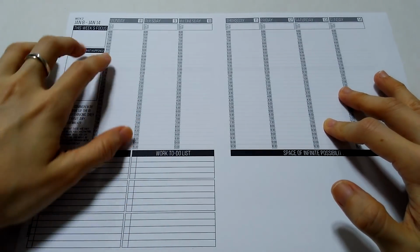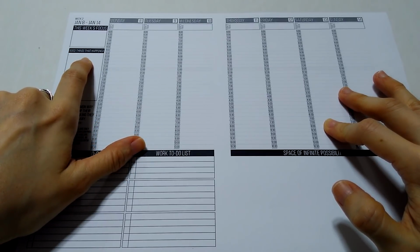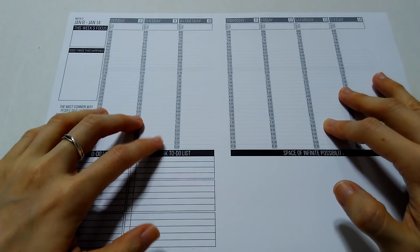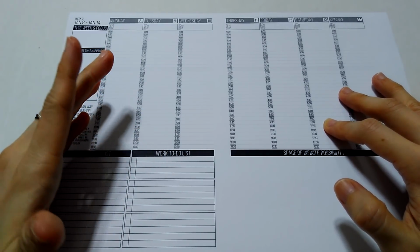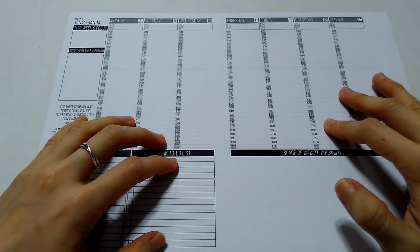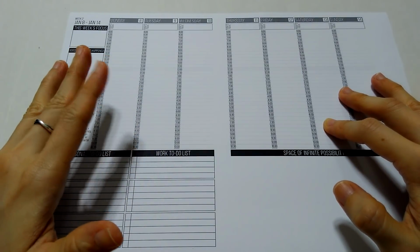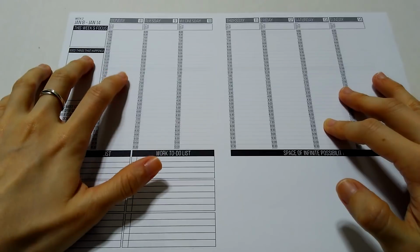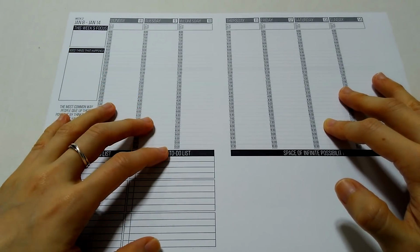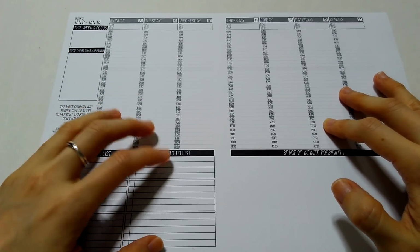So for example, the box right here is specifically labeled Good Things That Happen, but what if I don't want to write about good things that happen? What if I wanted to write my weekly cleaning schedule instead? That wouldn't match the label. So I tried to use washi tape and correction fluid to mask these labels, but I didn't quite like the result. But last week, I had a sudden spark of inspiration.